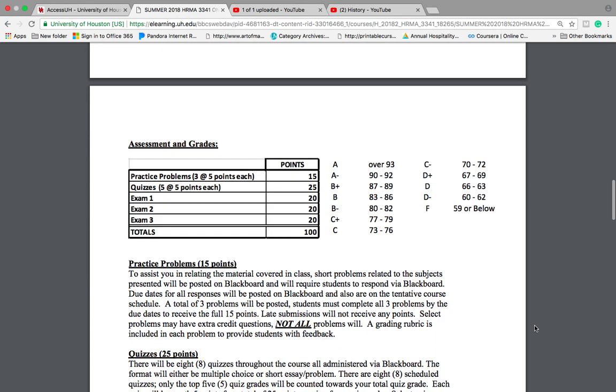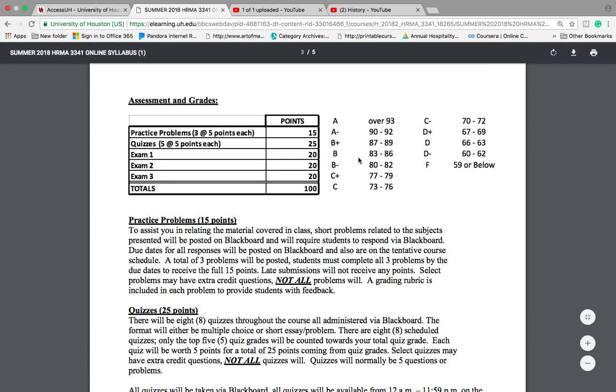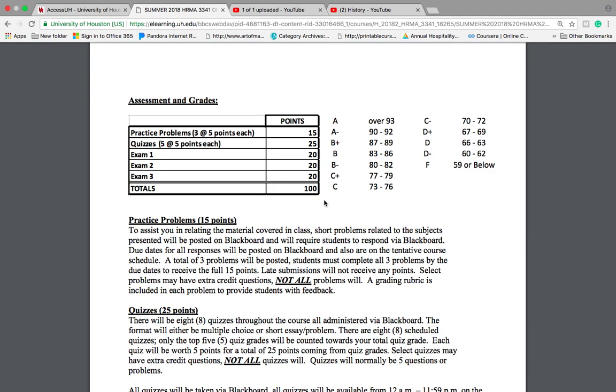As far as grading for this course, I try to make it very simple for you to calculate. 100 is an A, obviously. It's a perfect score. You can see here on the right-hand side the ranges for the scores. 100 points, you can score more than 100 points if you do the little extra credit items that I provide. But what you need to do is add up all the points that you earn, and that's going to tell you what your grade is at the end of the semester.